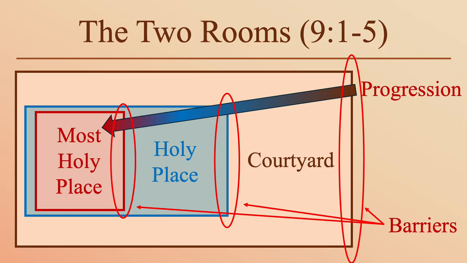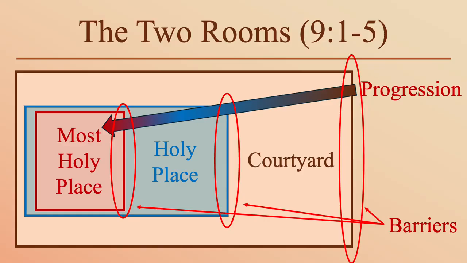Behind the second curtain was a second section called the most holy place, having the golden altar of incense and the ark of the covenant covered on all sides with gold, in which was a golden urn holding the manna, and Aaron's staff that budded, and the tablets of the covenant. Above it were the cherubim of glory, overshadowing the mercy seat. Of these things we cannot now speak in detail.